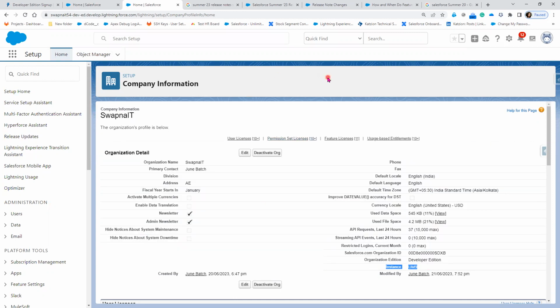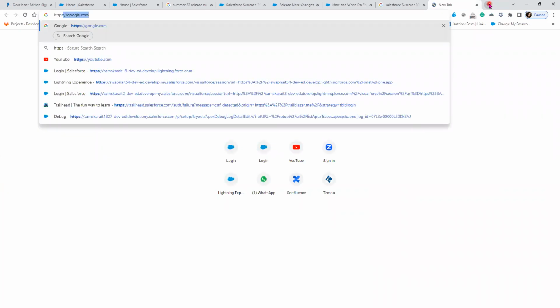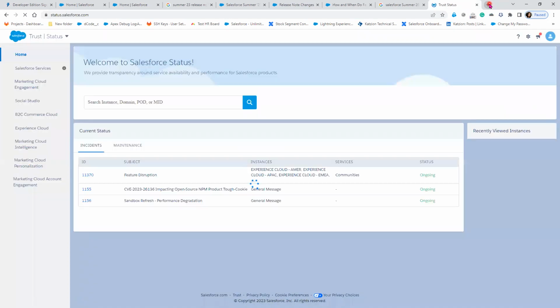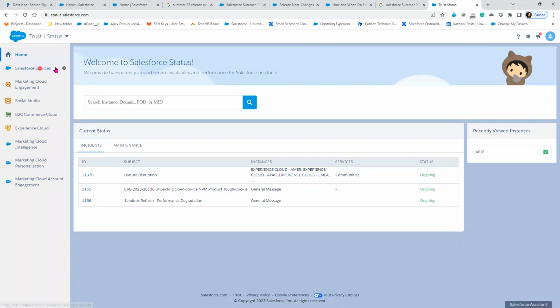In case you want to know what is happening in the org, we can go to https://status.salesforce.com. Here it is going to give you one option called Salesforce Services. Click on this Salesforce Services.